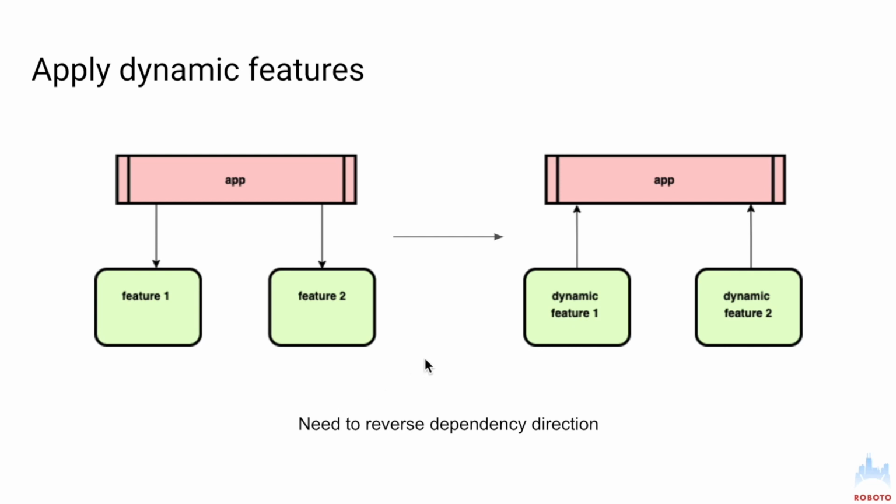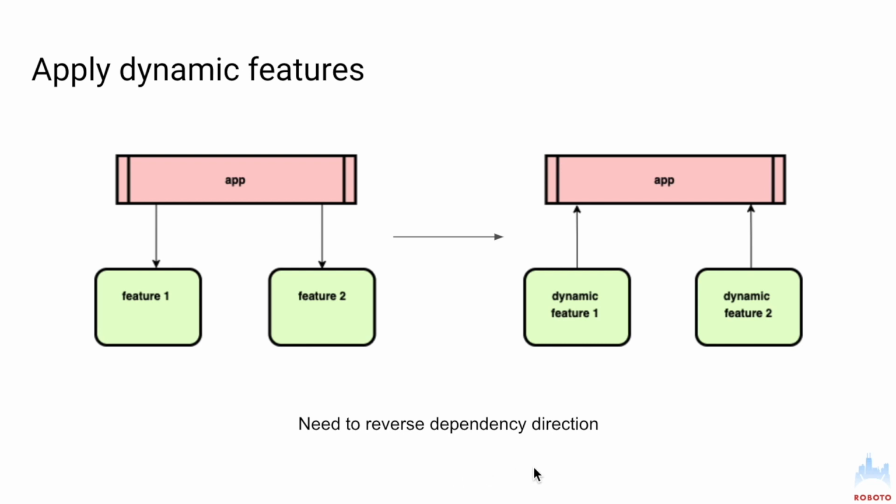But we realized we don't have to do so, because one user is responsible for one application only. So probably we can make it a little bit better if we can identify which application will be working for them: first mile, last mile, or line haul. But the problem is that instead of the app depending on the feature modules, right now we need to have dynamic features that depend on the app. As you can see, the reverse dependency direction here is quite complex and not easy to achieve. We need to reverse everything.